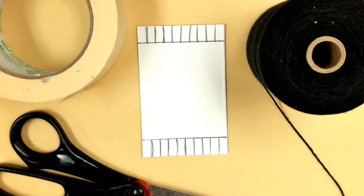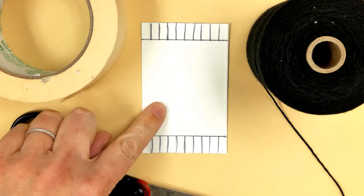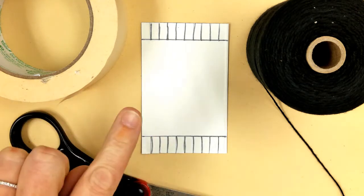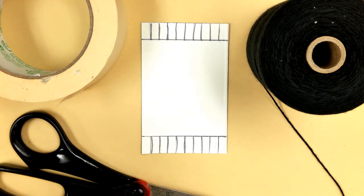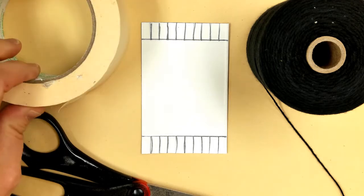All right, guys, ladies, this is the second video in the pouch weaving tutorial series. And in the first video, we made our loom, and I showed you how to make those cuts and everything. This second video, you're going to need that loom. You're also going to need your scissors, and you're going to need some kind of tape.